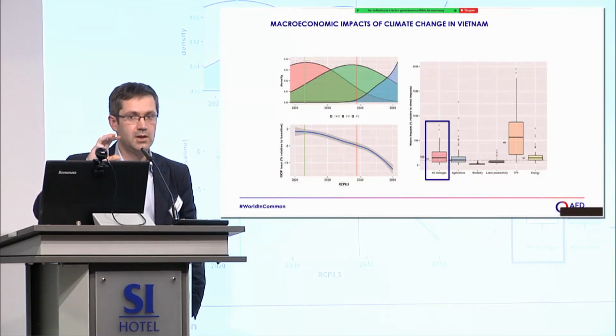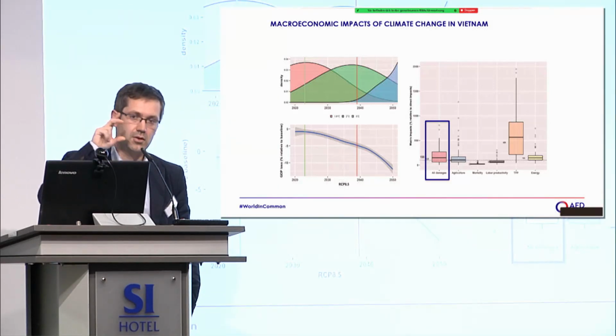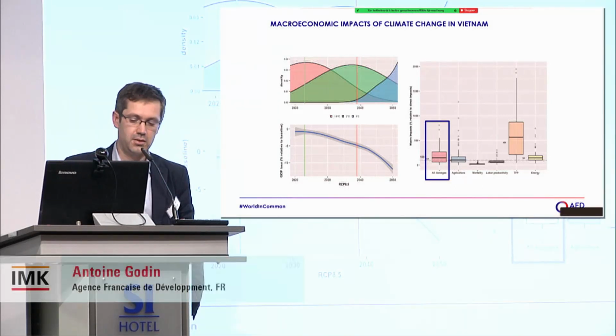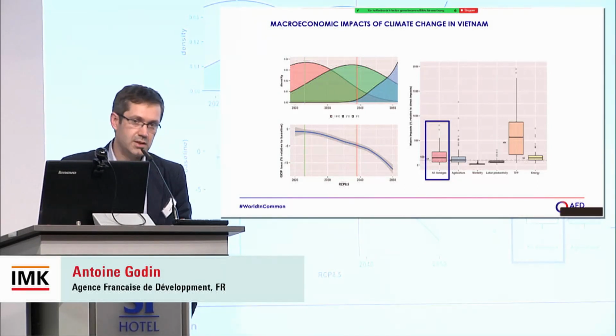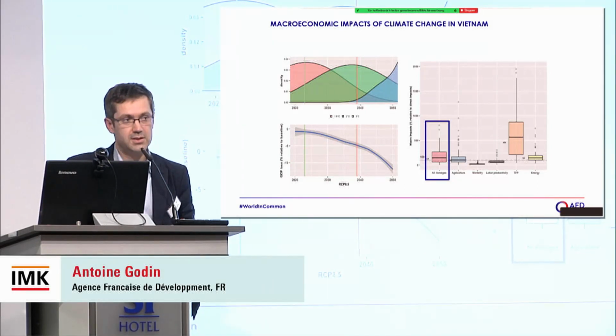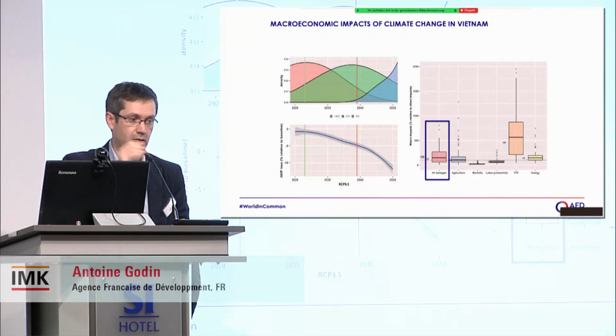So you see that having this sectoral analysis and these precise channels of diffusion allows you then to build a much broader analysis at the macroeconomic level of these different damages, and allows Vietnam in this case to be able to anticipate this and build adaptation strategies adapted to each of these specific climate hazards.